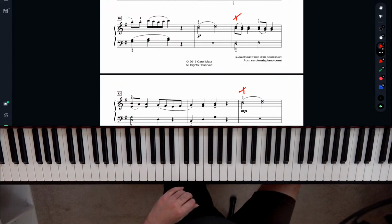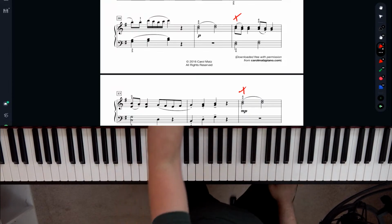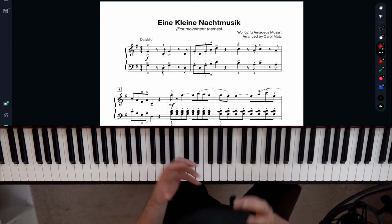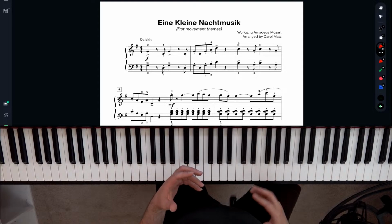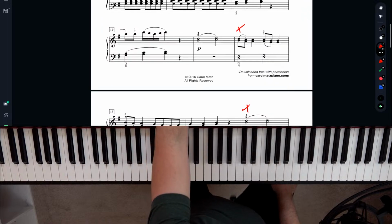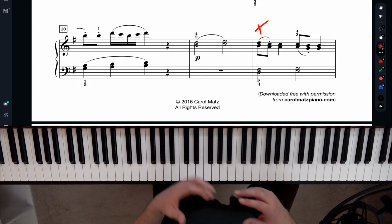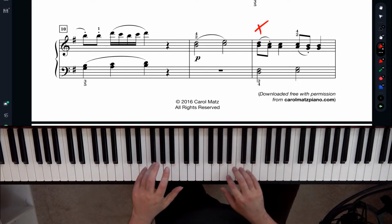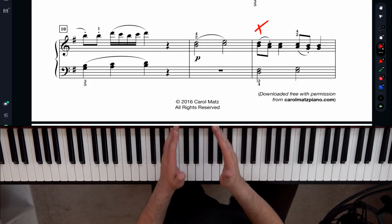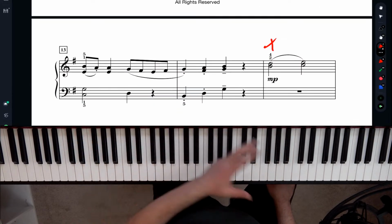Now, one thing I want to answer before I move on to the next piece is how would I continue working on this piece? So remember, I did it line by line, basically. I played it, identified some mistakes, played it again, tried to fix those mistakes, and anything that was way off, I put an X. I usually do a star when I practice, and I go over those measures again and again, and then fit them into context by playing not only that measure, but the measure before it, that measure, and then continuing from there.